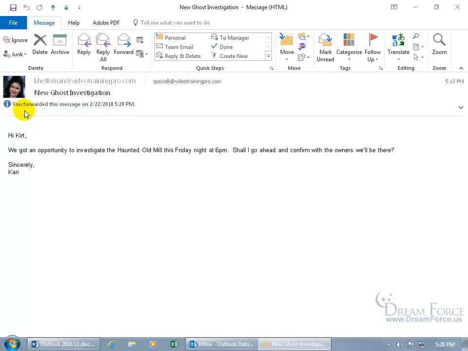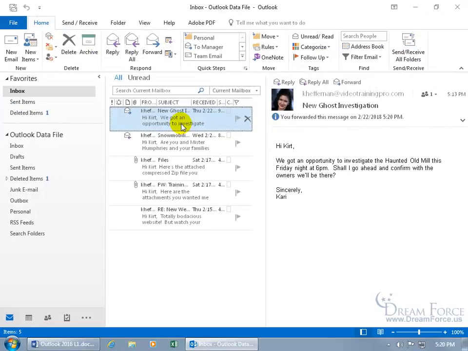And after you click Send, in the original message, it shows that I forwarded this message on at that date and that time. And let me go ahead and close out of that so we can come back here so I can show you the icon column. When you hover over that piece of paper in that column, you've got these letters here. As you recall in the previous training video, the arrow pointing to the left means that you replied. And in this case, pointing to the right, the blue, means that you forwarded it on.